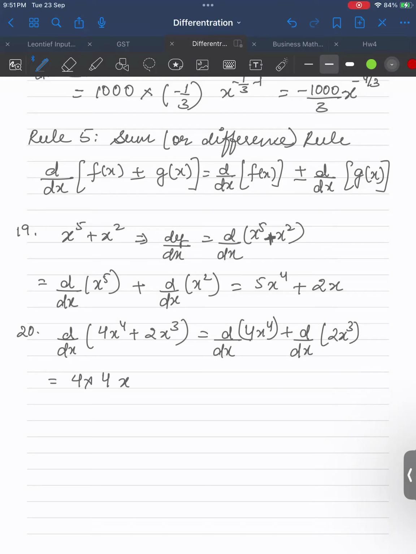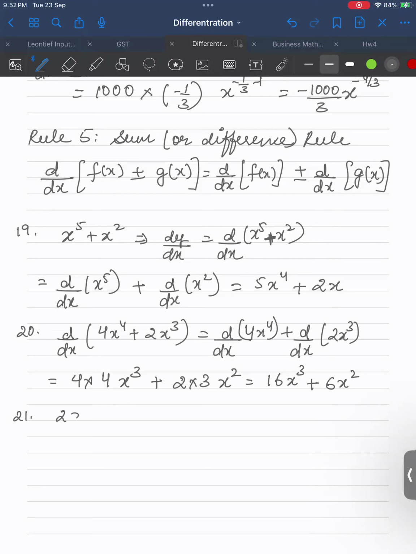And then x power 4 minus 1 is 3. Plus 2 is outside. Whatever is there would come out, 3, and it would be x power 3 minus 2 is 2. ठीक है जी. 4 4s are 16, x power 3 is 6x square. Is it clear? We can leave it here or we can solve it further. Common ले लो at x square and then you can do it. 21 कर लेते हैं.